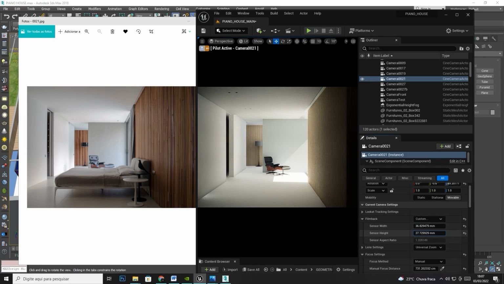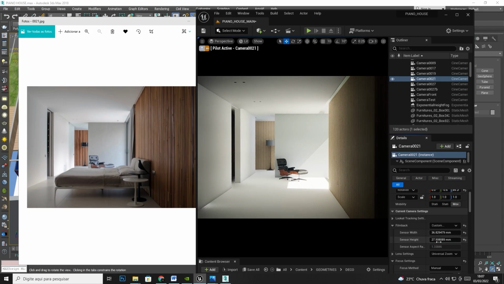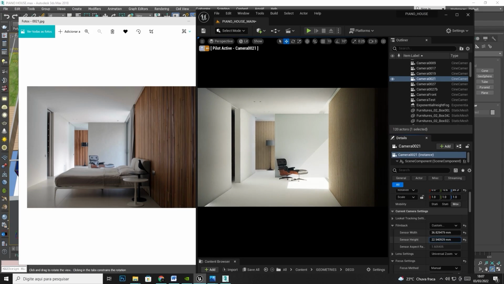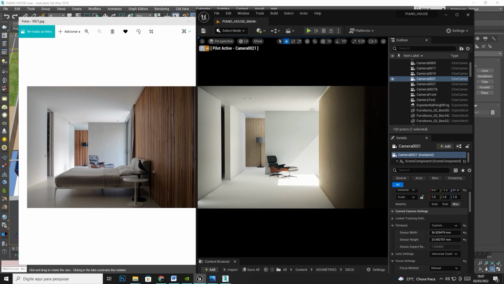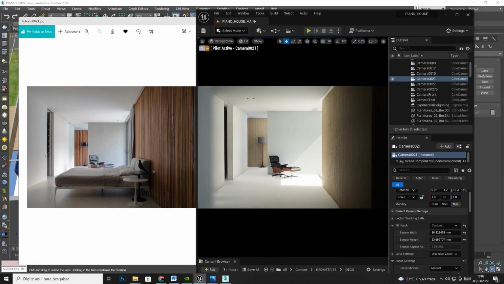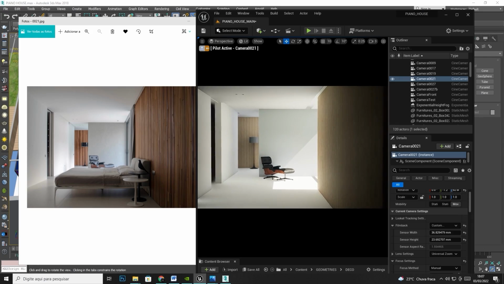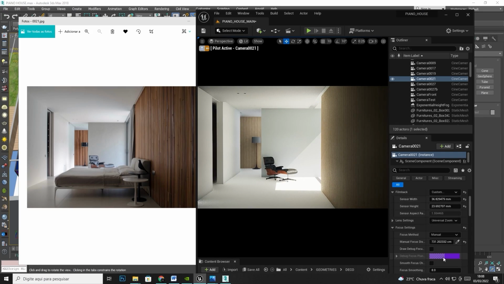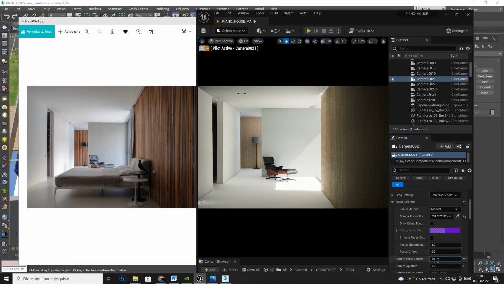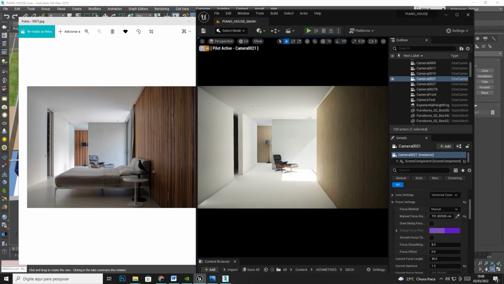Let me increase this as well, expand this, the height. And actually, let me decrease this like this. And let me change this number. 35 maybe.